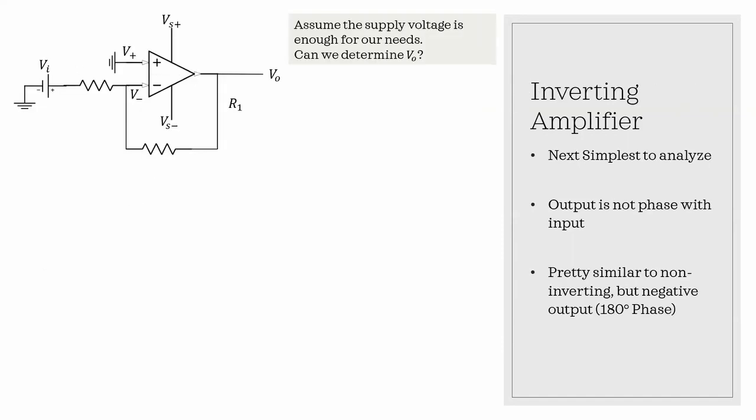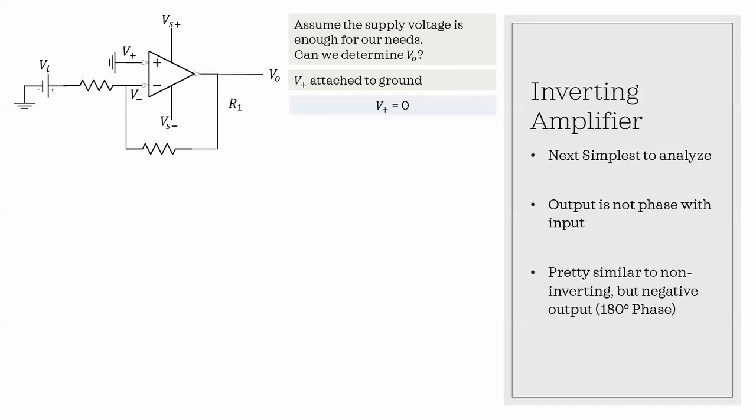Now for the next one, which is the inverting amplifier, where in this case, we're going to have a negative output given a positive input, or a positive output given a negative input. So that's why it's inverting. And the other big difference is that our input is going to be given through the inverting input. And we're now going to try to find the output voltage using that feedback, because our reference signal is on our inverting input and our feedback is through our inverting input. Our voltage plus, or our non-inverting input, we're going to take to just be 0 or ground.